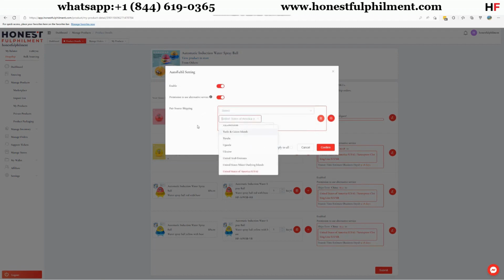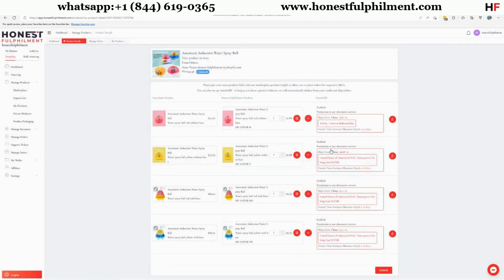This is only for reference, so by selecting the country, it will just show you what shipping methods are available for this particular product. As you can see, there aren't any shipping methods available. So let's choose Turkey as an example. Okay, so you've got 3 options here. If you click on apply to all, it's going to allocate the Yemen dedicated line 15 to 30 days for all of these below. If you don't tick that, it's going to only select it for that line. So if I click on confirm, you can see it set it for Turkey, Yemen.